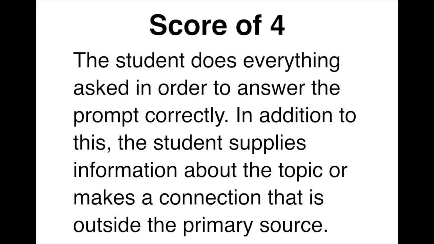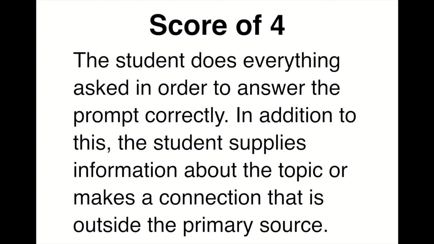This is broadly similar to the old iLeap, if you're an English teacher, for LEAP and iLeap, where in order to get a 4 for the writing prompt, they had to show creativity and go above and beyond what was asked of them. So scoring a 4 for social studies on LEAP and iLeap requires the exact same thing. The student has to do everything asked in order to answer the question correctly. But on top of it, the student supplies information about the topic or makes a connection that's outside of the sources given.